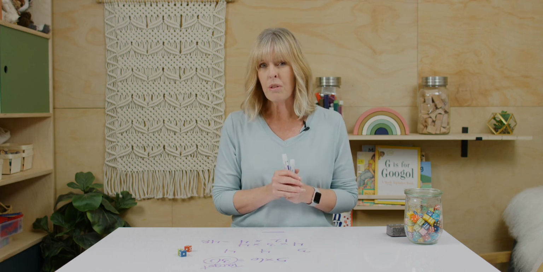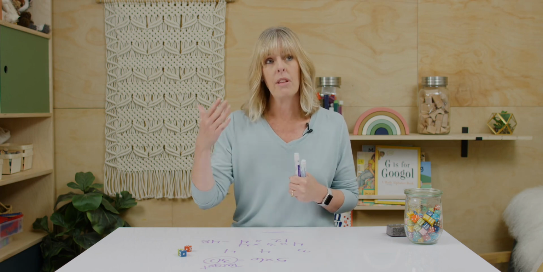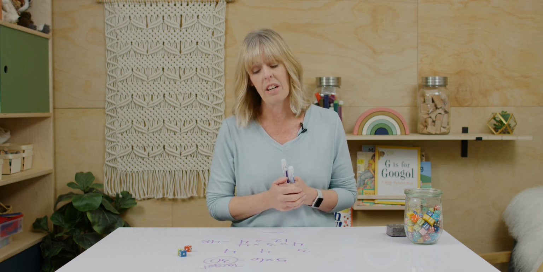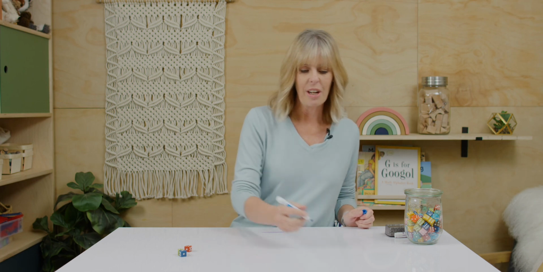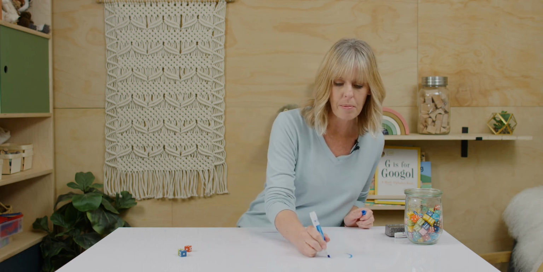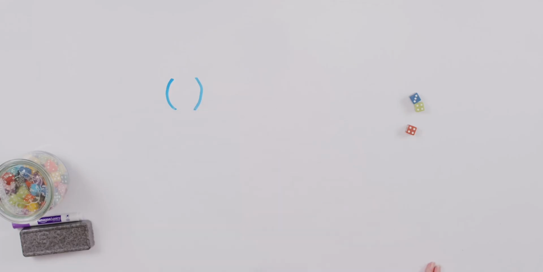Now, let's review a few of our order of operation rules before we get started with our lesson today. So can you remember what comes first with our orders of operation? Good. Hopefully you remember that parentheses, so I'm just going to draw parentheses right here. So our parentheses come first. And then next, great, our multiplication and division. Now, some of you are familiar with exponents, but we're going to leave those out for now. So first our parentheses, then our multiplication and division.